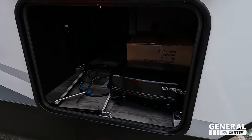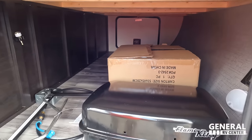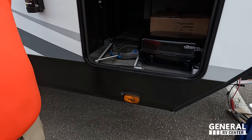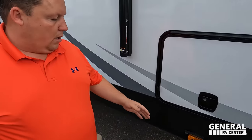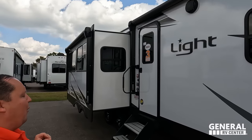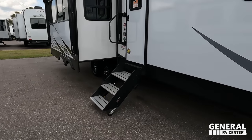Right over here, slam latch door. Pantry storage — look how big that is. Does come with the Flame King. And right there, Furion. Prep for the Furion side cameras. Coming on down here, we have a very nice power awning with LED lights and a power awning on the slide-out as well. Super awesome feature.